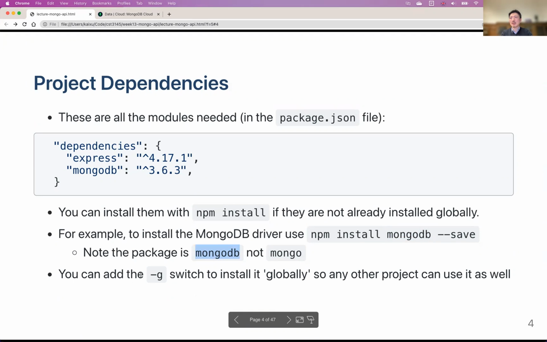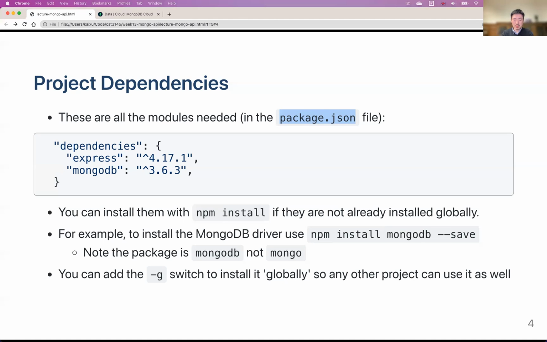Okay, and scrap that, this is the part I think I removed, but it's somehow still there. For these packages, you can't install globally, you have to install it every time you create a new Node.js project. So every time you create a new project, you have to run npm install mongodb. And then once you install, you should have something similar like this in your package.json file. So this should be done for you automatically.